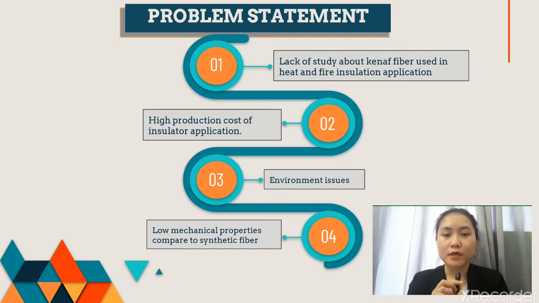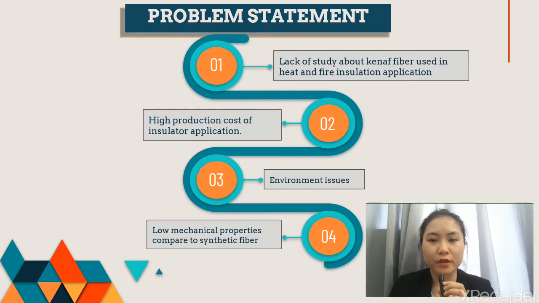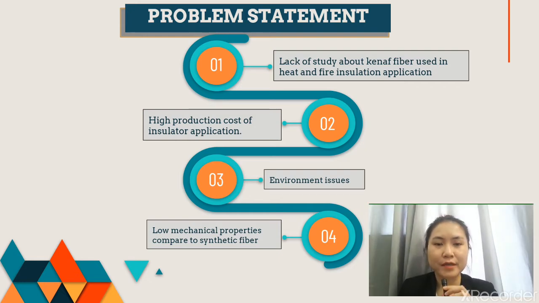For this study, the problem statement is, first, there is a lack of study about the use of Kenaf fiber in heat and fire insulator according to previous study. Nowadays, the cost of production to develop thermal insulator is very high due to the increased use of synthetic fiber because it has good mechanical properties. The high production use of synthetic fiber in industry leads to environmental issues. This is because synthetic fiber such as glass fiber is a non-biodegradable material resource.